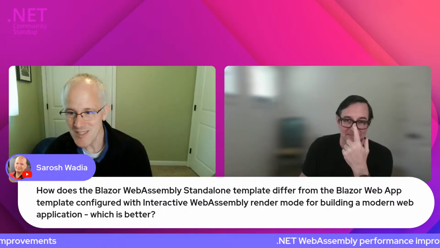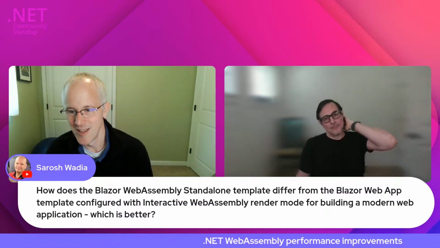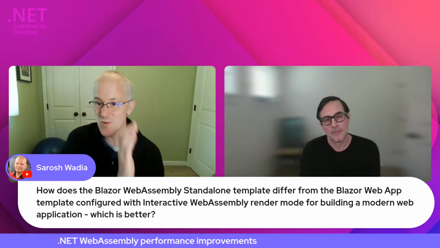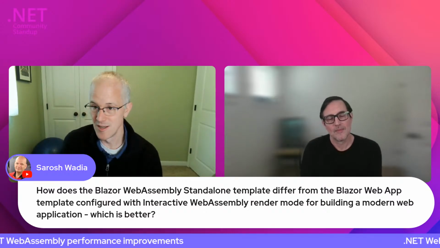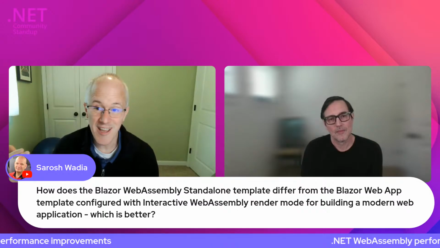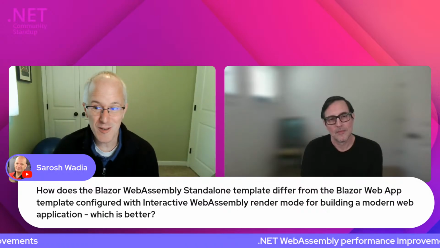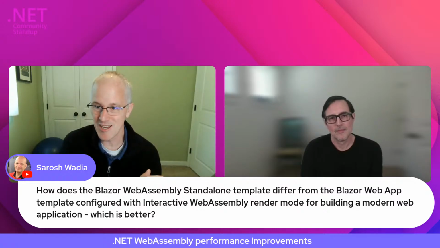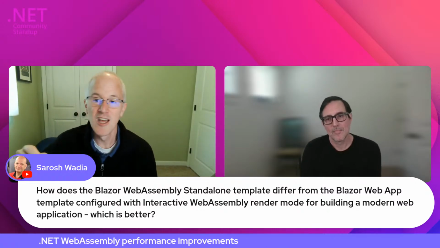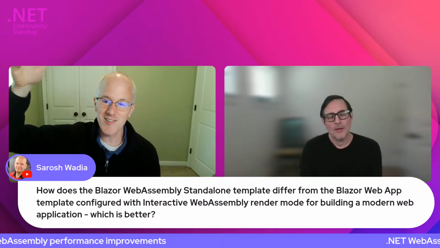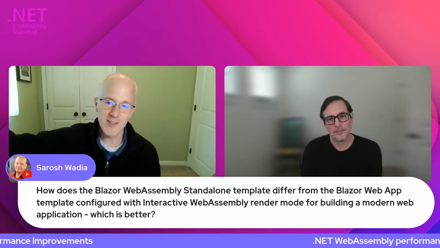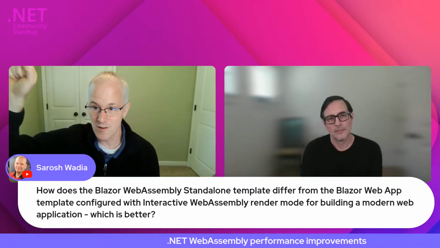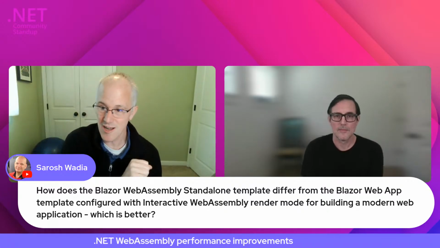A Blazor WebAssembly standalone app has no server component. It is just the Blazor WebAssembly part, just the client part. You can think of it as basically a fancy JavaScript single page app. It is a fully front-end client-side application. You can deploy it as a static site. You just need some server someplace that can serve the published files from your Blazor WebAssembly app, and that's all you need. It doesn't have any ASP.NET Core server component. So it's just the client-side piece.